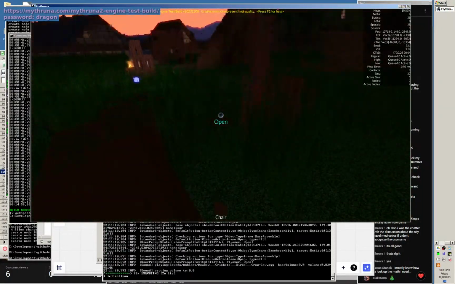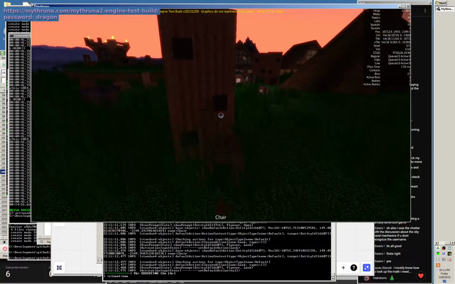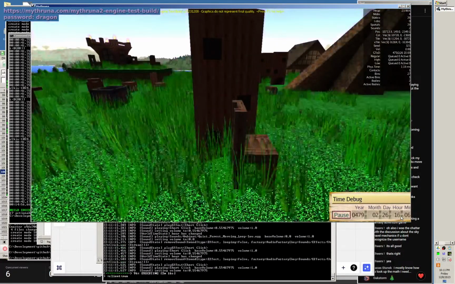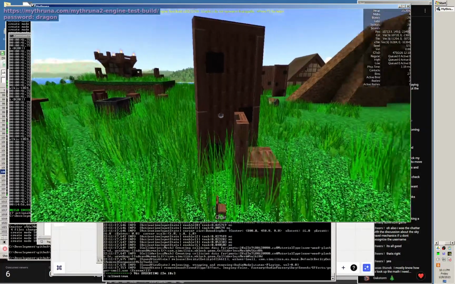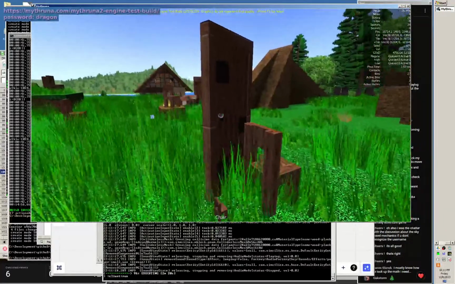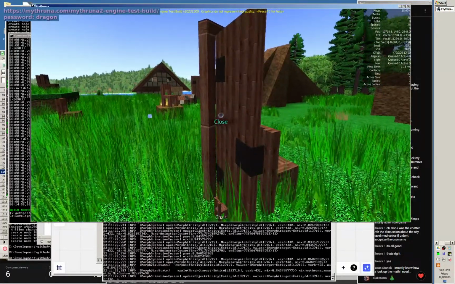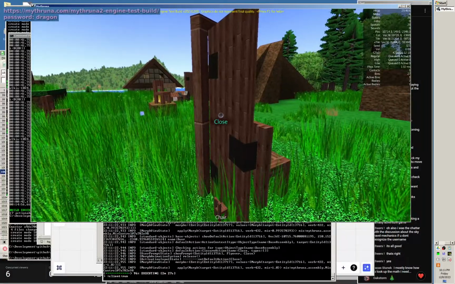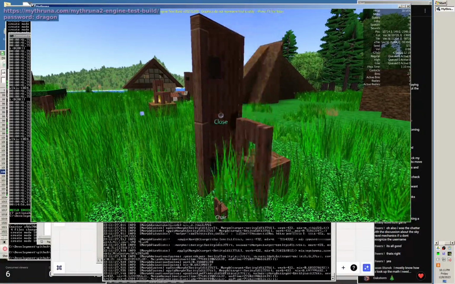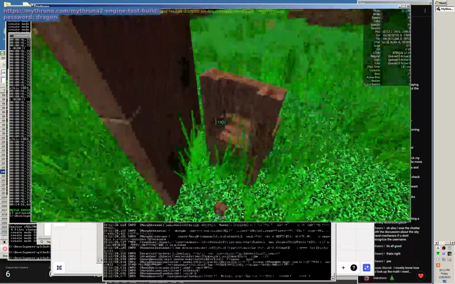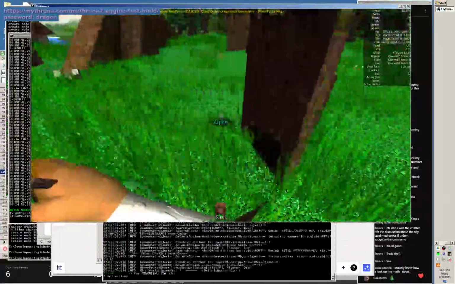Now let's open the door and see what happens. Ready? Oh, let me make sure you guys can see. Okay, so it's noon. Ready? I'm going to open the door. Oh no! Oh well. That object is not physical enough.